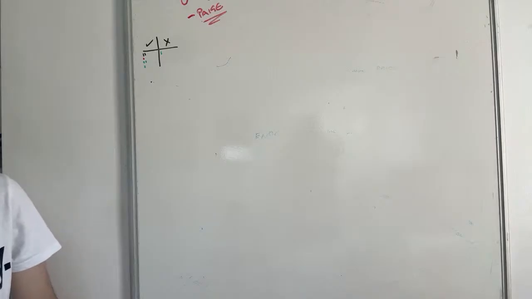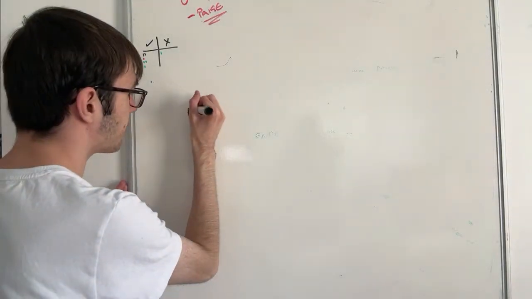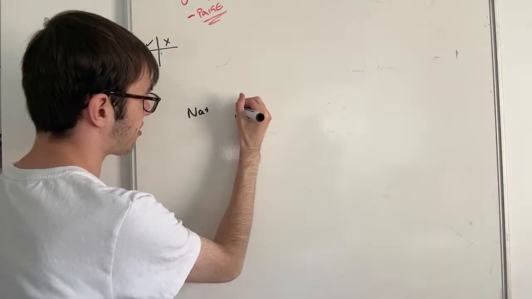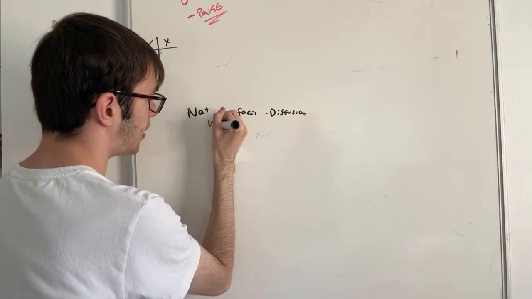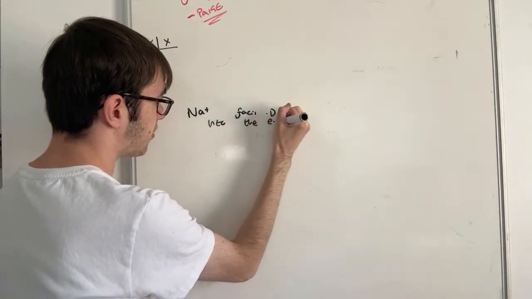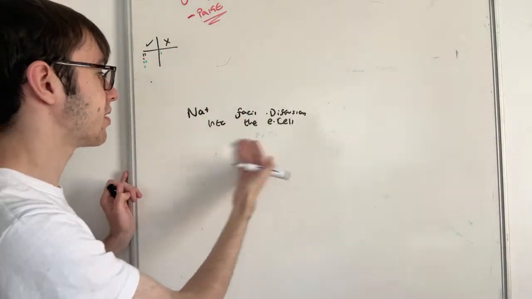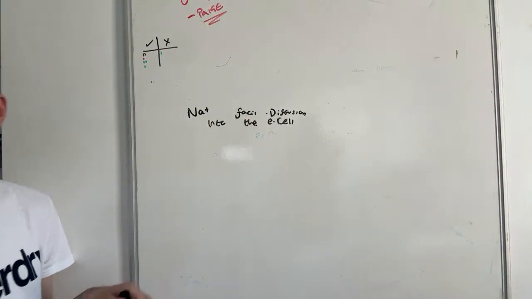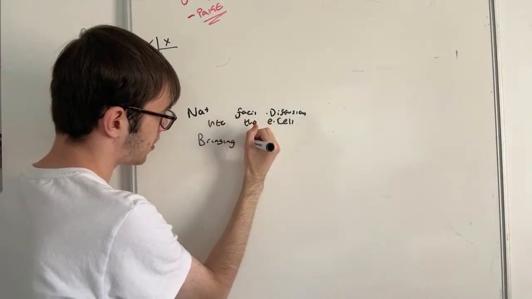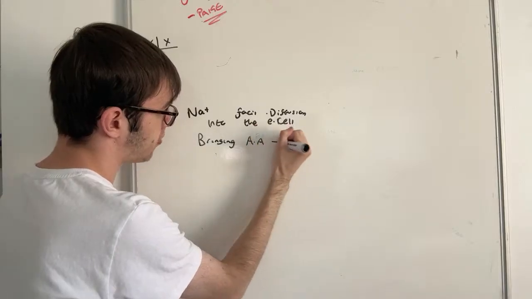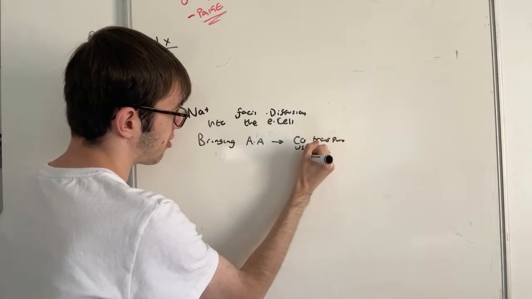Describe a process occurring at A. This is showing co-transport. This is where Na+ ions are moving via facilitated diffusion into the epithelial cell. So sodium ions are moving via facilitated diffusion into the epithelial cell, and they are bringing amino acids through via co-transport using a symport.